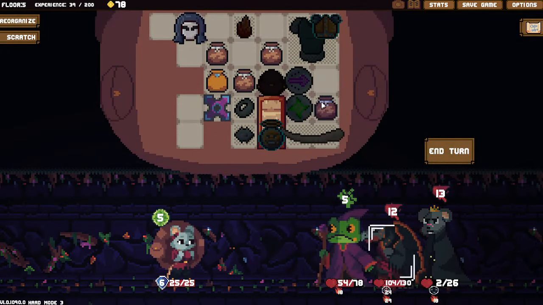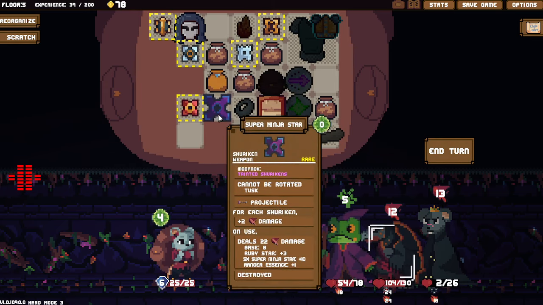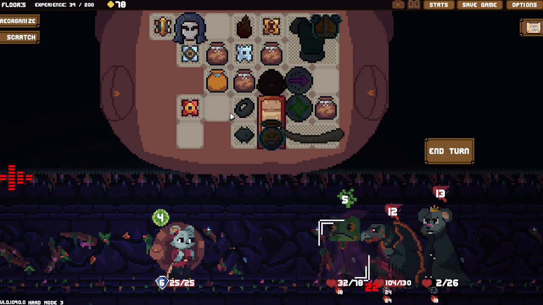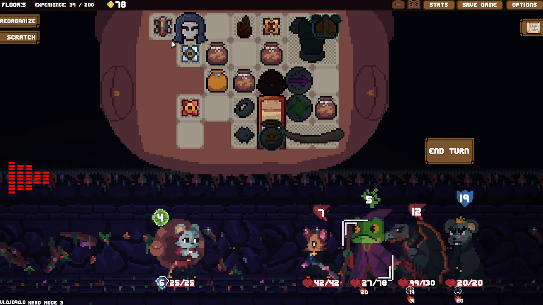There we go. Super ninja star. I'll definitely do this for 1 energy. There we go. 22 damage. Yeah, I'm going to get rid of you before you try anything that I'm going to regret not killing you over.